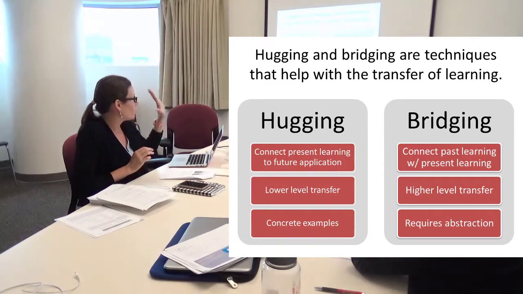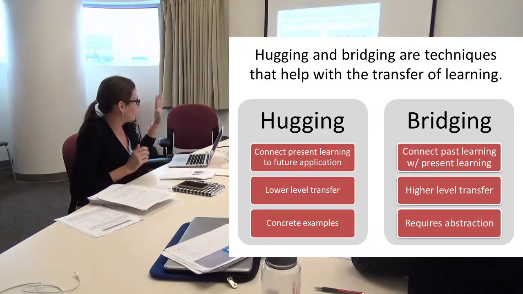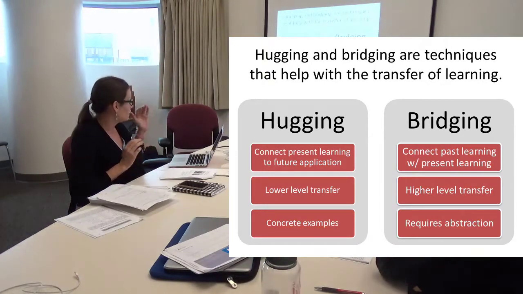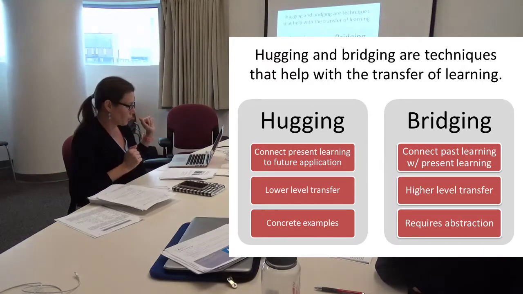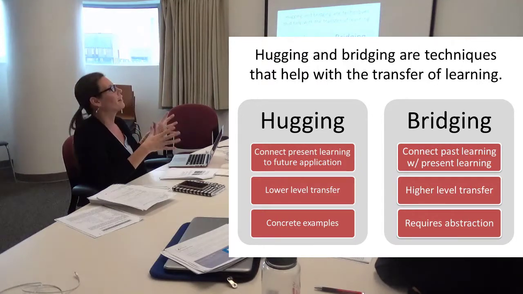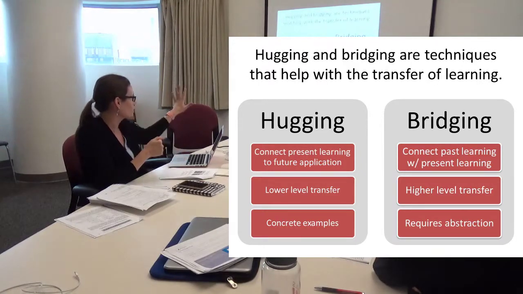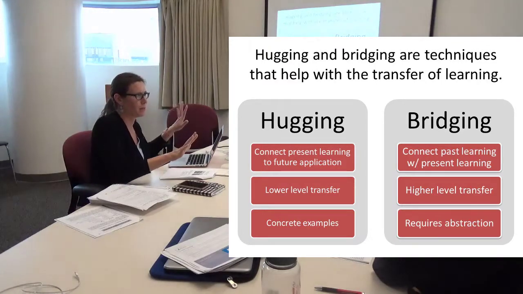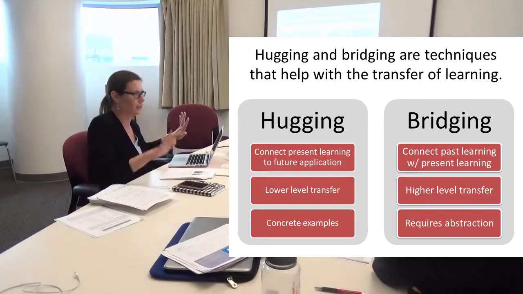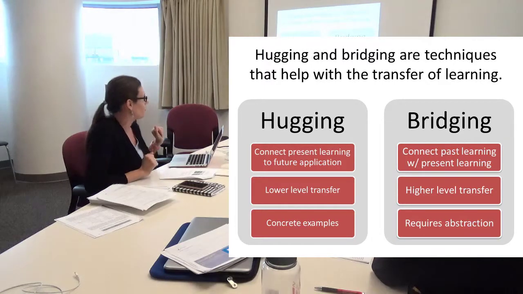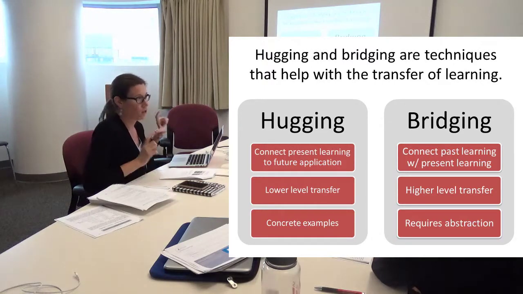But the two main methods that we can, as teachers, use to help them do this are the ideas of hugging and bridging. Hugging is teaching the new topic, but putting it in as authentic a future scenario as possible. So you're trying to take what they're learning right now and help them understand how they're going to apply it in the future. That's what we could have been doing on inpatient. You're learning about starting insulin right now. You will need to do this in the office later. It is considered the easier of the two because you can use so many more concrete examples with it.